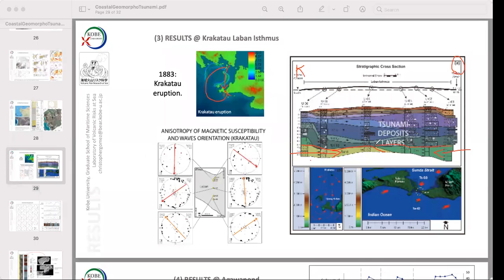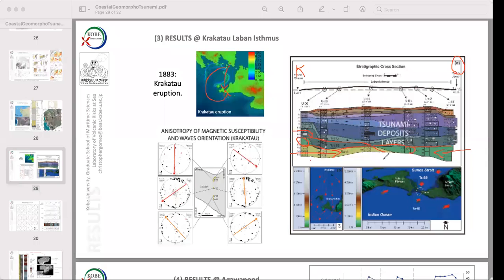And we think that the tsunami deposit was actually over as well, because we can find some of it here and some of it here. So we have erosion in between. And then when we look at this one here, we know that it has come from the other side. So we have Krakatoa side, and then it went around the isthmus from the ocean and deposited sediment, back and forth and back and forth.